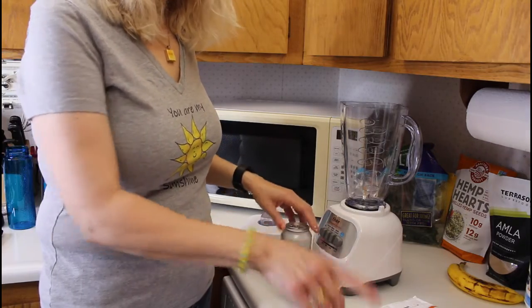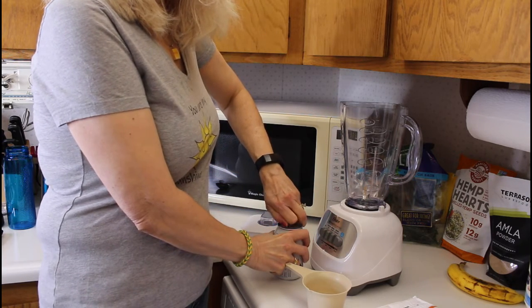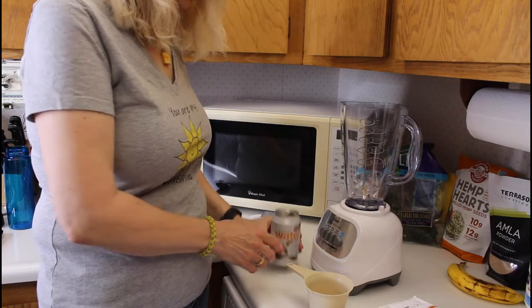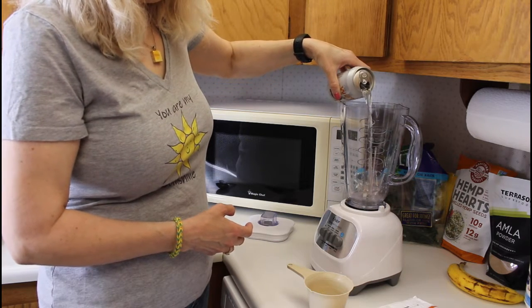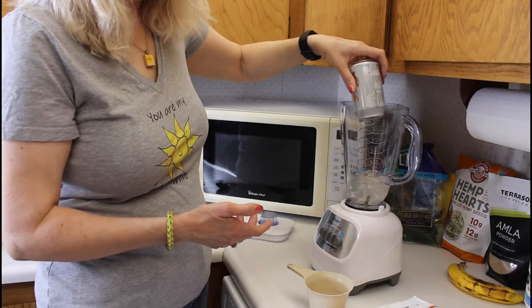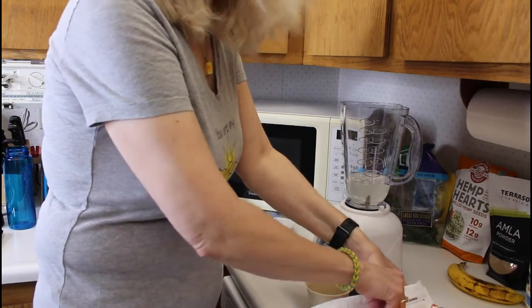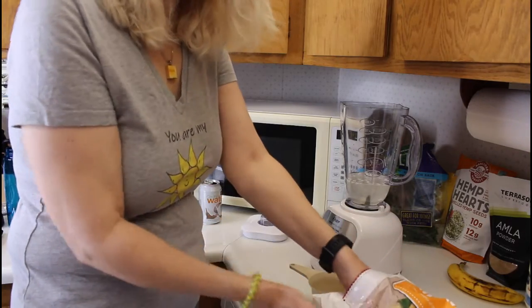The base of the smoothie is the coconut water, mango, oats, and then the banana. I also saw the recipe with yogurt and tried it that way and liked it, but then I wanted to try it without the yogurt, so I put the banana in there to give it some of the smoothness — and that was really good. Everything else is just add-ins that I like to add into any of my smoothies. So obviously if you don't have those ingredients, you don't need to put those in.